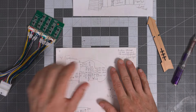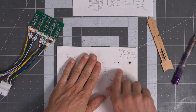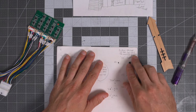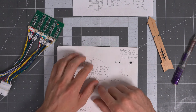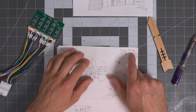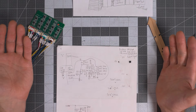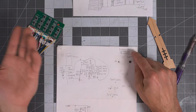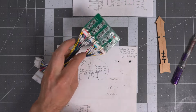I had a tech lead in a former life when I worked for someone else. One of his favorite interview questions for potential new hires was, what's your favorite op amp? And if you mentioned the OPA251 or 241, it didn't matter how well you did in the interview, because that just means that you'd never used an op amp, because this is the one you use in college, whatever. But anyway, I don't need to get too far down a tangent there.